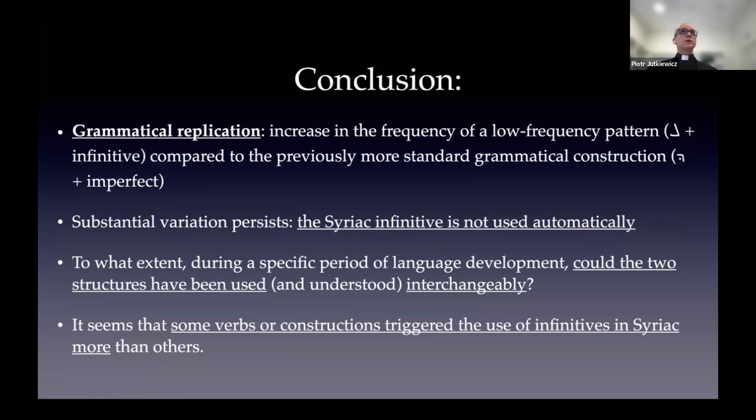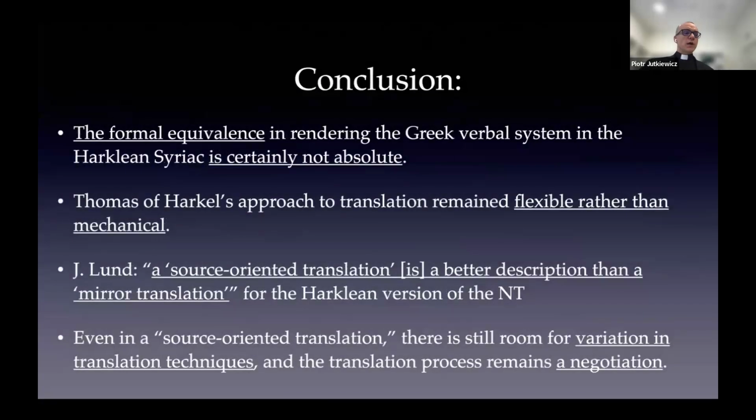We cannot determine to what extent during a specific period of language development the two structures could have been used and understood interchangeably. It seems that some verbs or constructions triggered the use of infinitives in Syriac more than others. This paper demonstrates, on the basis of a limited and fairly minor example, that the formal equivalence in rendering the Greek verbal system in the Harklean Syriac is certainly not absolute.